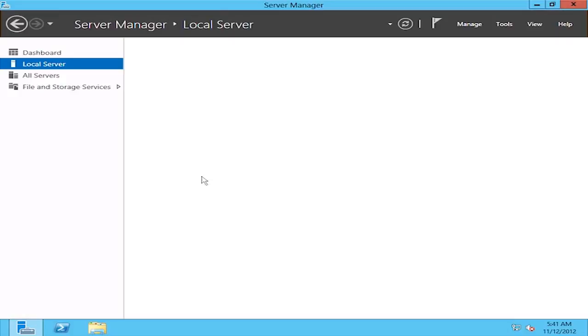Some of that could have to do with the level of resources that have been allocated to the virtual machine. In the name of getting a number of virtual machines together so that I can demo a lot of this for you, I've put limited resources on these machines. Also, right after a reboot, certain services are trying to start up. So it's not uncommon for this to be a little slow, especially when you're first configuring the server. We'll give this just a moment, and then continue.